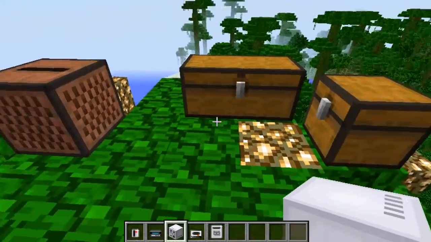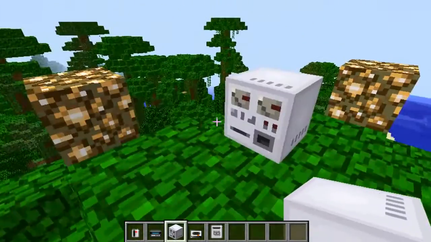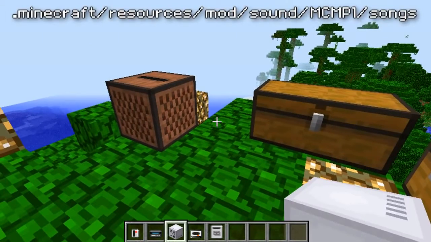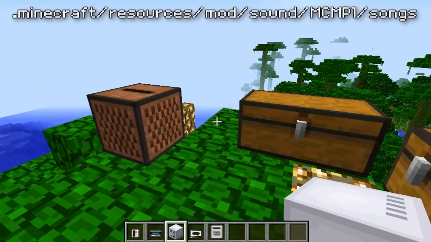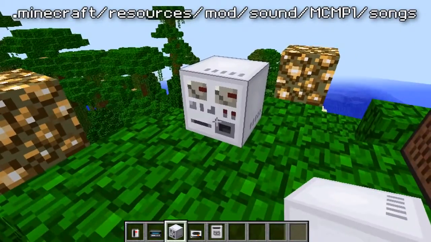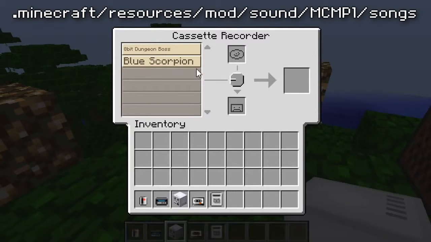So now, what you want to know is how to record your own sounds. So on the screen, I'm just going to quickly flash up the file path for where you need to put your MP3 files or .ogg files for the songs that you want to put into your Minecraft. And what you need to do first is go over to your cassette recorder. And where you've put those files in, you can see I've got some here.